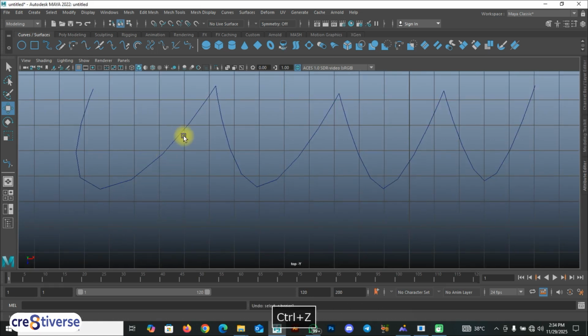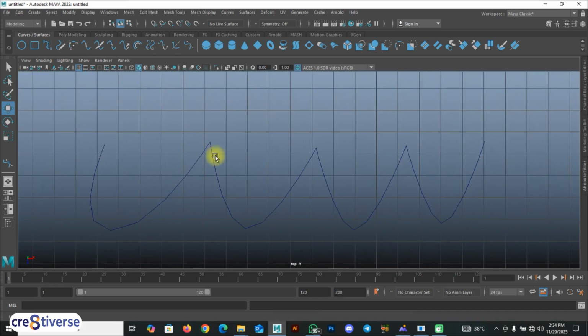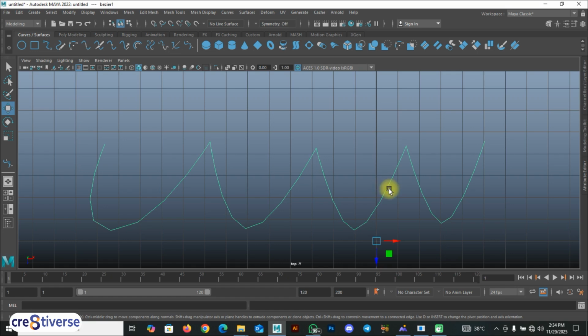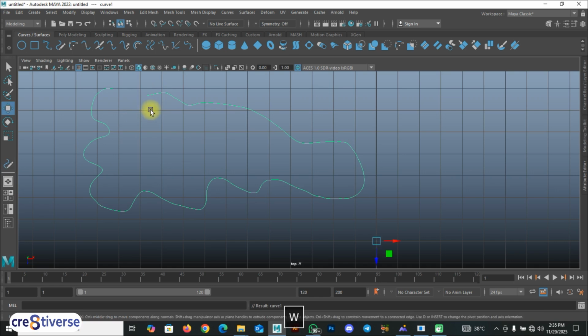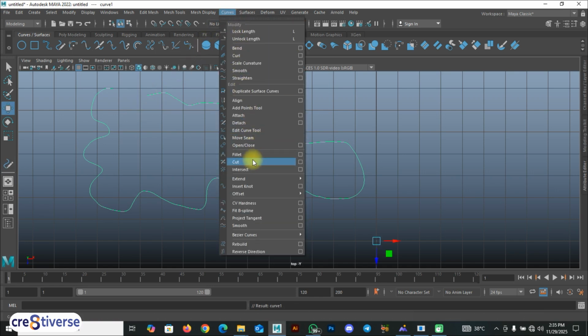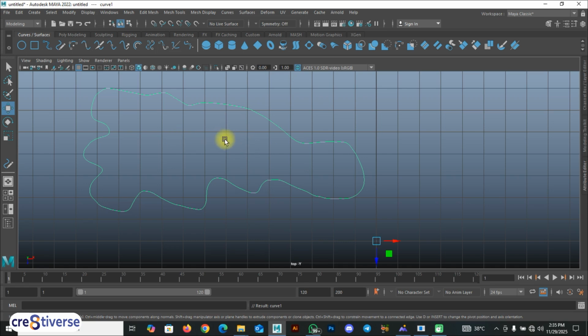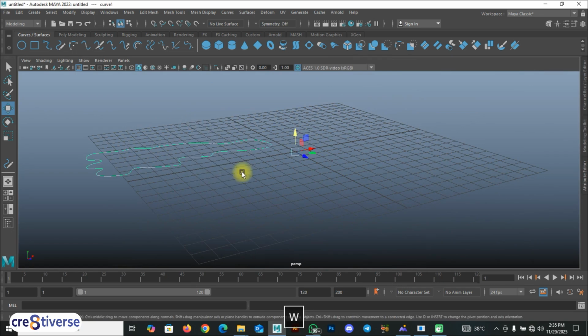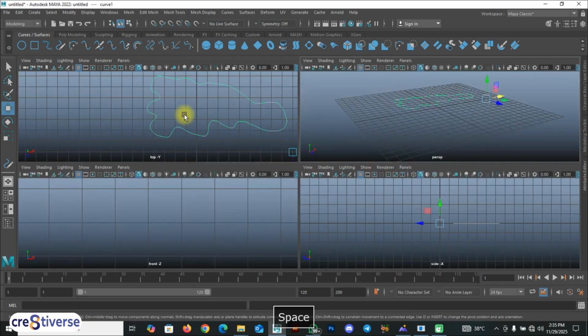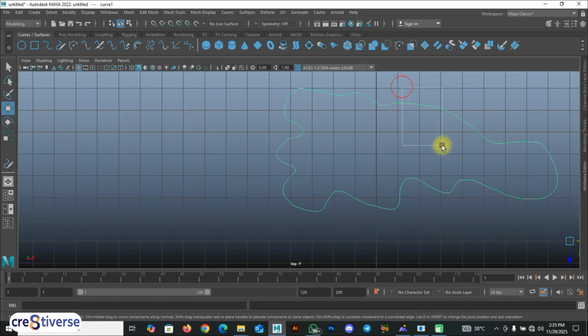Is that fine? Okay, so let's keep things quite simple. In the next class, I will teach you how to maneuver your sub-object mode or component mode for your curves. So we have the pencil. The pencil is a nice tool to just freehand. Hit my W, go to curves, open or close, and it's closed. Hit spacebar and it's on the floor. I can highlight, hit my W and move it. So that is that for your pencil tool.